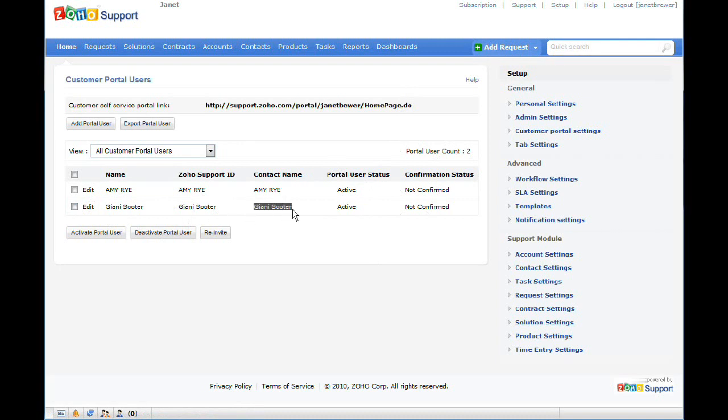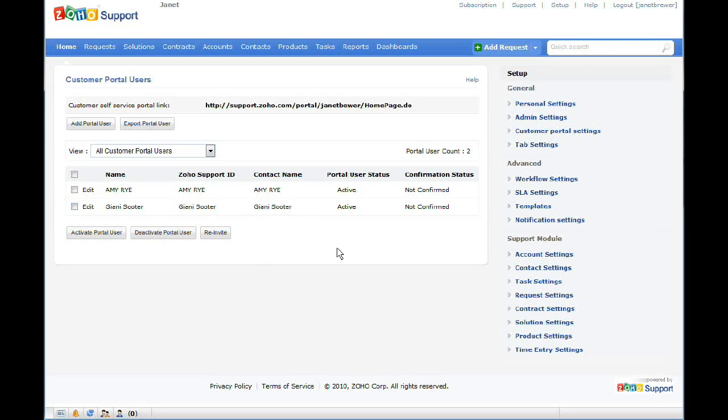And it basically says, hey, look, if you want to go ahead and log in, now you can log into the support portal. And so we'd love to have you do that. And then you can re-invite them. Let's say that they say, well, I lost that email and I didn't get it and I need you to resend. You could check the box and click re-invite next to any given user, and it'll resend the invitation. Remember, you don't have to manage their username and password.